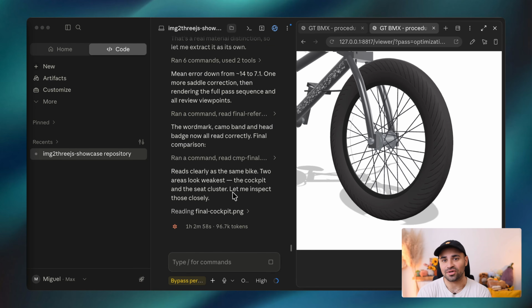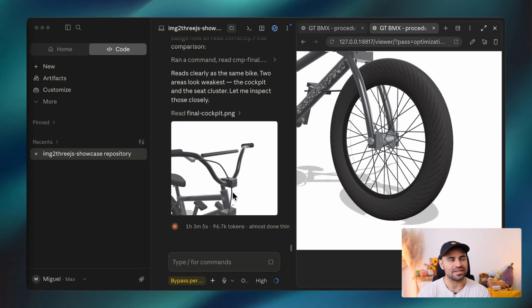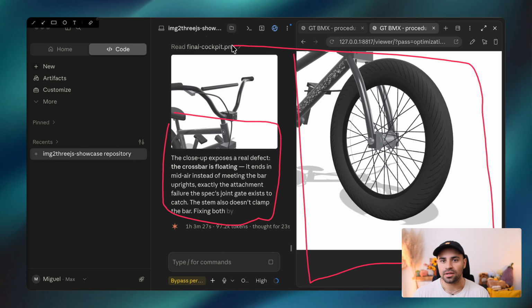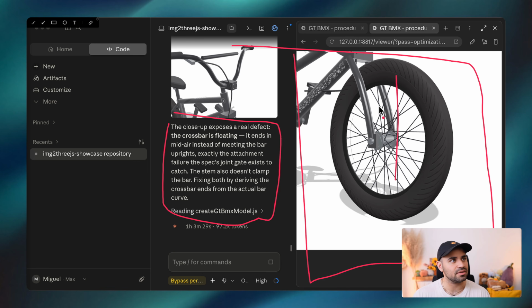This is also part of why this skill is so insane. So you see the level of detail that it's actually able to achieve. It's analyzing each section of the bike that is being created via 3D to actually find all of the imperfections. So right here on the left, as you can see, we have the handlebar that's actually being treated right now by Claude. On the right, it was actually rendering the wheel of the bike to actually put in all of the necessary lines in here.